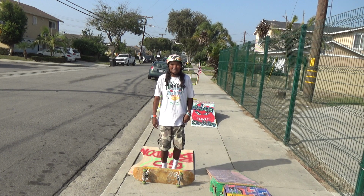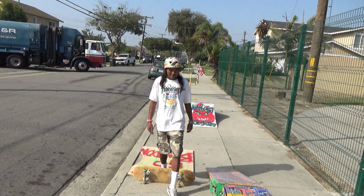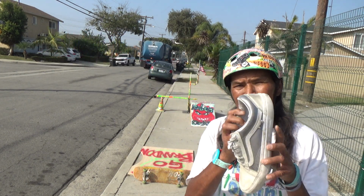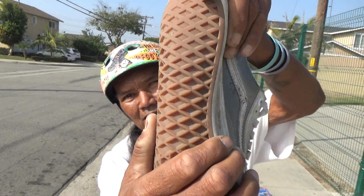Since I used my right leg last time, I used my left leg. So go like this. Feel with your bottom foot. Another thing that helps me is I take my insoles out of my shoes. See, I have no insoles. So it's almost like wearing slippers. That's how thin it is. That way I could feel my board. It's like wearing gloves, right? And you try to do things with your hand, it's harder with gloves than bare hands, right? But since you can't skateboard barefooted because of the grip tape, it's gonna hurt us. So I take the insoles out, I can get the maximum feel of the board.